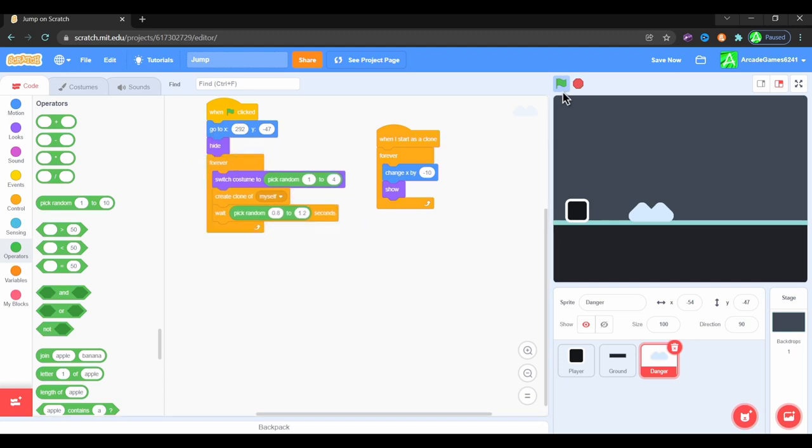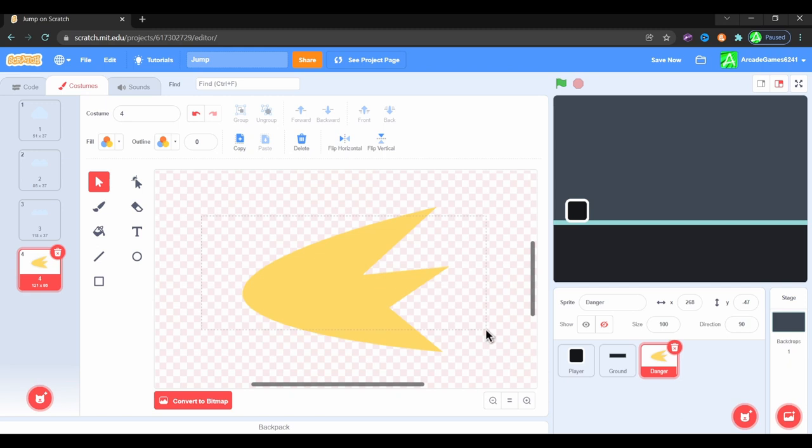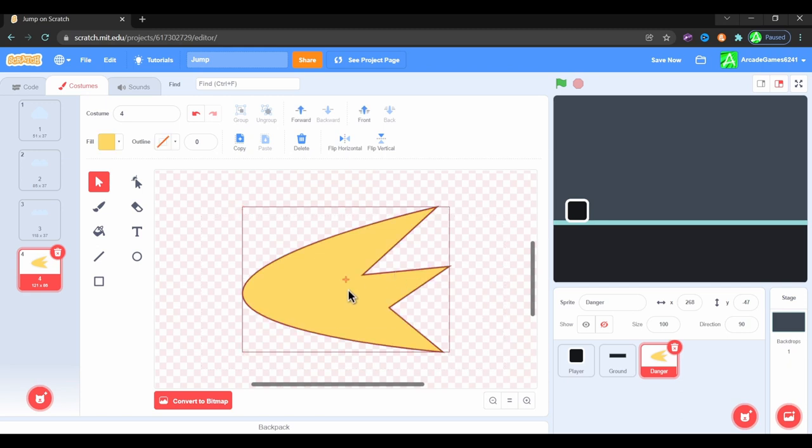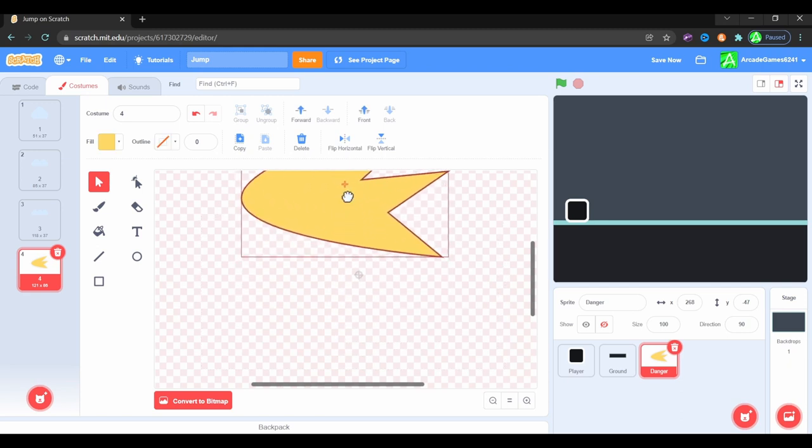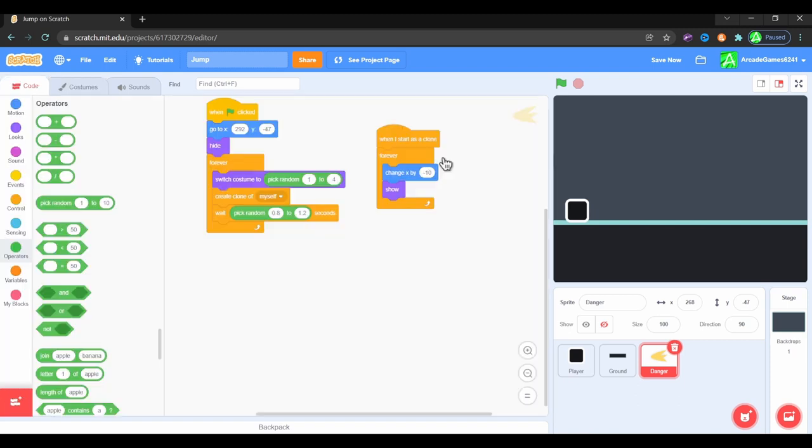And now these spikes are on the ground, and we can jump over them. But when the fire comes, it's too high that we don't even need to crouch for it. I mean, too low. We want to put it a bit above, higher, so we'll be able to crouch when it comes. Like that.